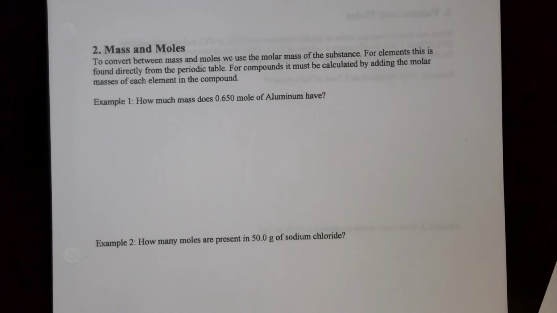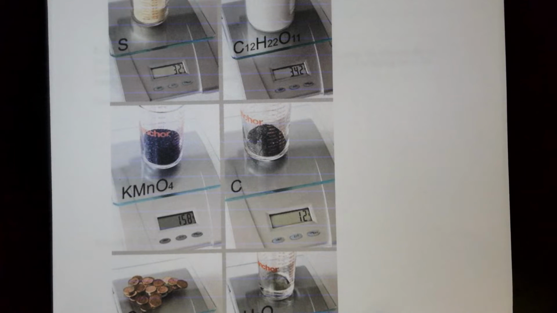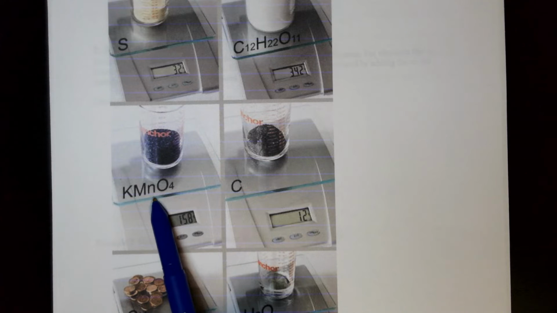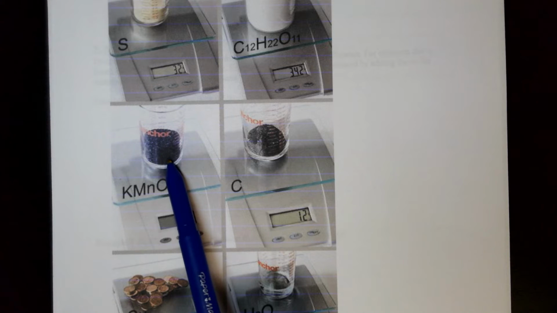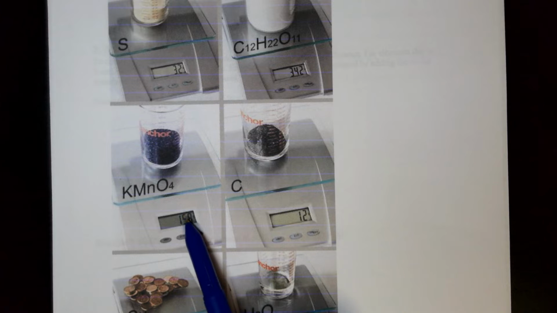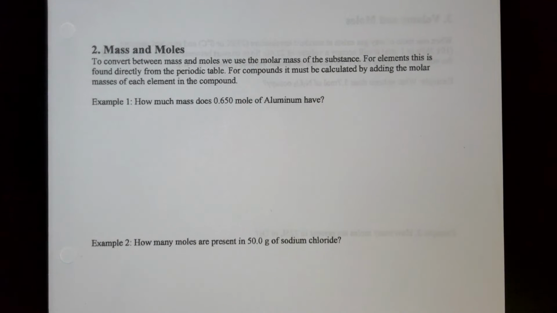So if we take a look on the next page, on page 11, after you've done some practice of adding up molar masses, we need to figure out how to convert between the number of grams and the number of moles. So we can look back here and say, okay, I've got a certain mass of potassium permanganate. Well, I want to know if I just took my container of potassium permanganate, poured some into the beaker, and found the mass. How could I go from the mass to how many moles are within that beaker? So the way that we can do that is using conversions, just like we did with the particles. We're going to follow the same system where we look at what are we given in the question, what are we being asked to find, and what is the ratio or the conversion factor that's going to take us between those 2 units of measure.